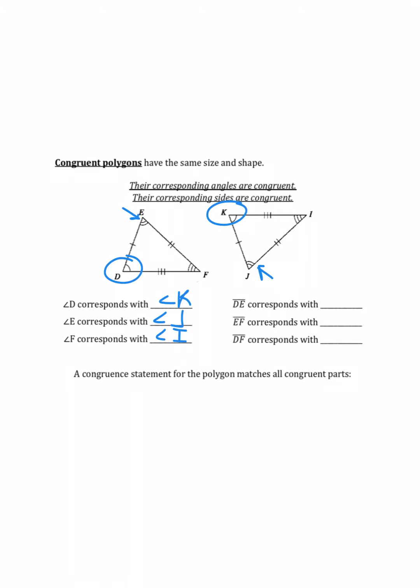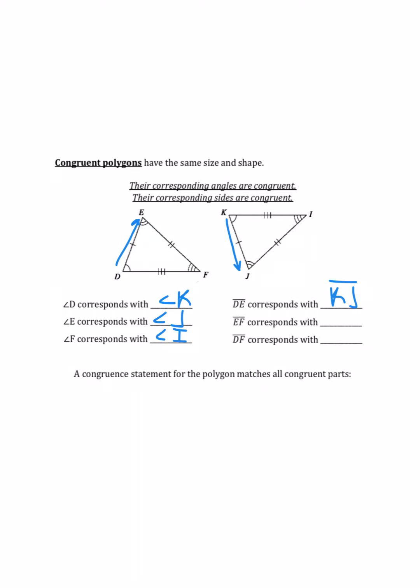On the other hand, we can also find segments that are congruent. And this time you have to be a little bit more careful about the order. So whenever I go to label the matching segment to DE, the one that's in the corresponding position, especially in the instance that the angles are different, which is true in this case based on the way that it's marked, DE, we go from 1 marking to 2. So I would now want to find the 1 mark angle, which is K, and go to the one with 2, which is J. So in that order, I list my segment KJ and just put my segment marking on top.